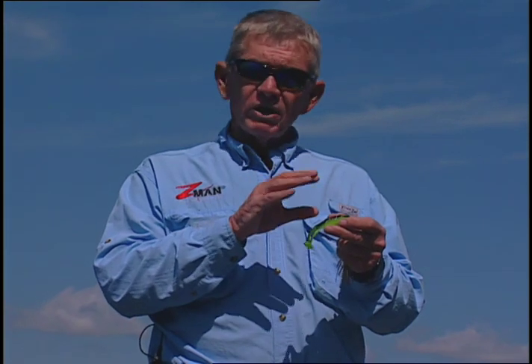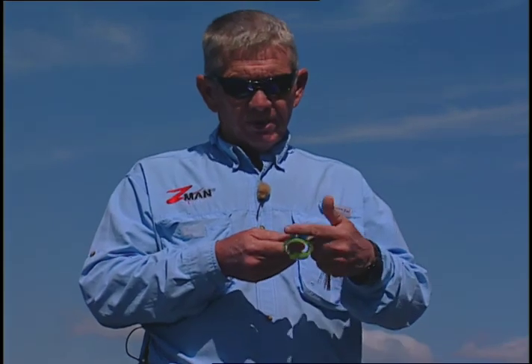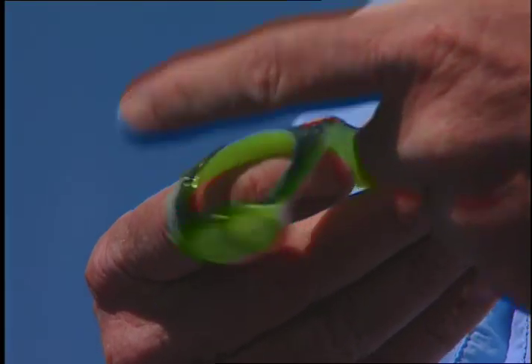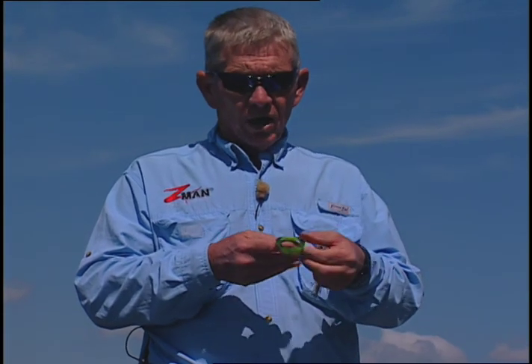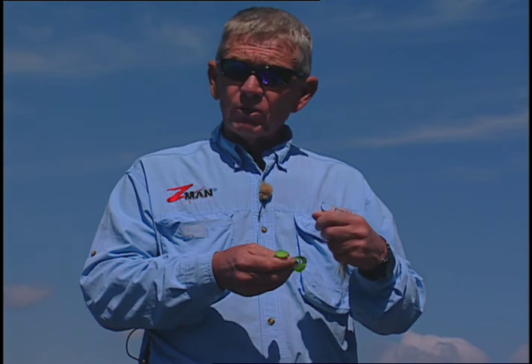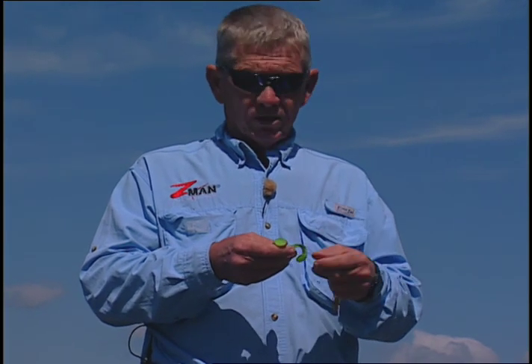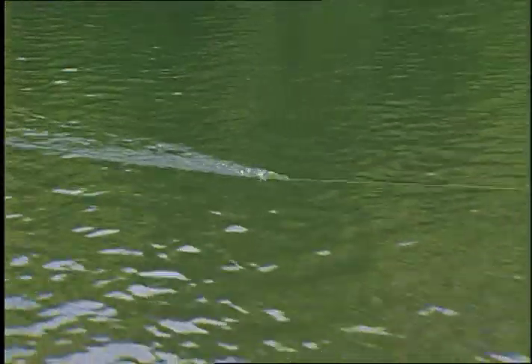The body is soft enough that it stays on the hook and you can embed the hook. We have a hook slot in both the belly and the back, which makes for great hookups — you don't miss as many fish. We actually gait it and mold it with a harder durometer hardness on the legs. What this does is give it a great kicking action, and when you work this bait through the water it sounds more like a buzz bait and it leaves a bubble trail about that long. Again, a real good fish attractor.